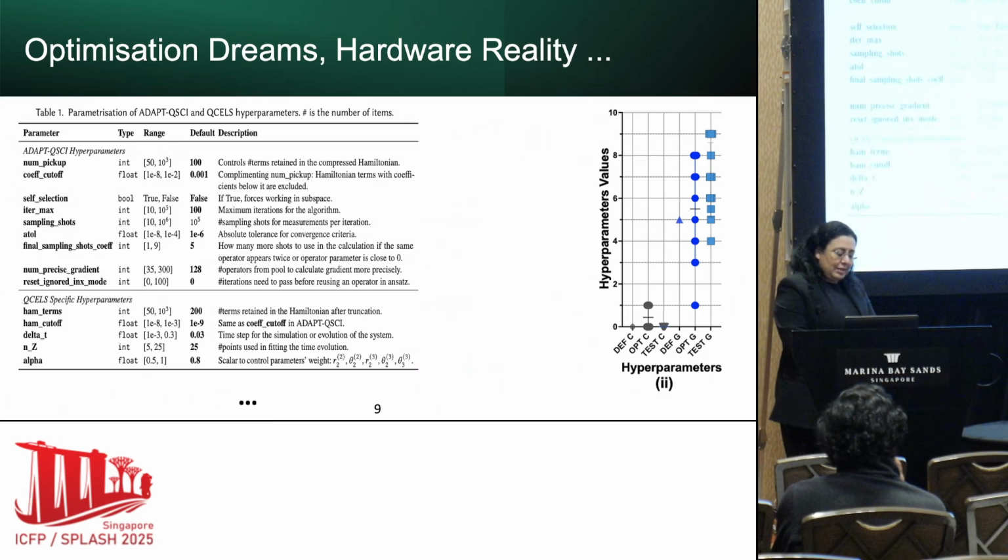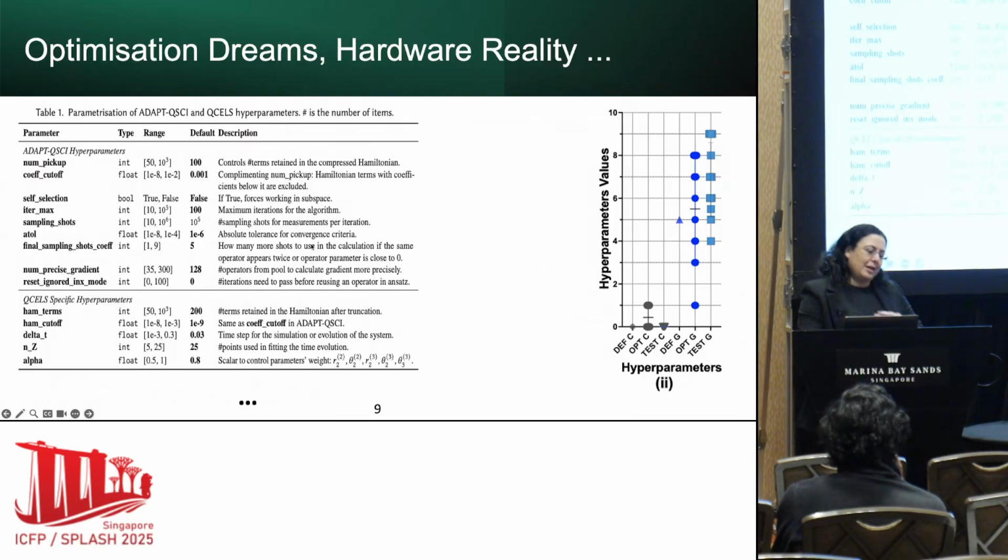So what we did, we defined a set of relationships. I know that I can have 200 iterations, but then in each iteration I only have, I don't know, 200 shots. But if I move it to 20 iterations, then I can have many more shots during the iterations. There are actually many more relationships, and you probably need to go to the paper to understand these. I think just the number of shots and the iterations are the easiest to explain.